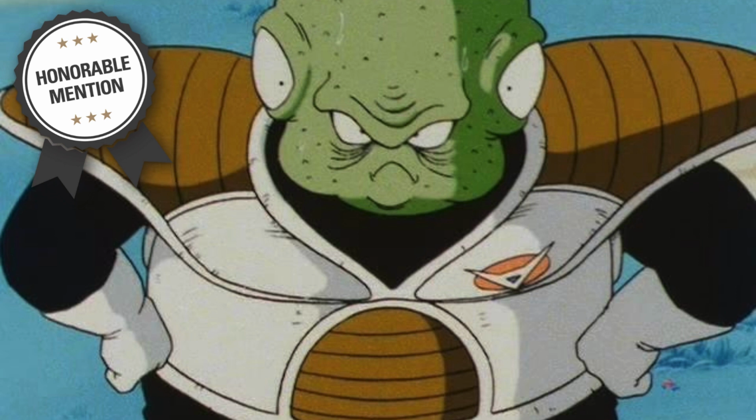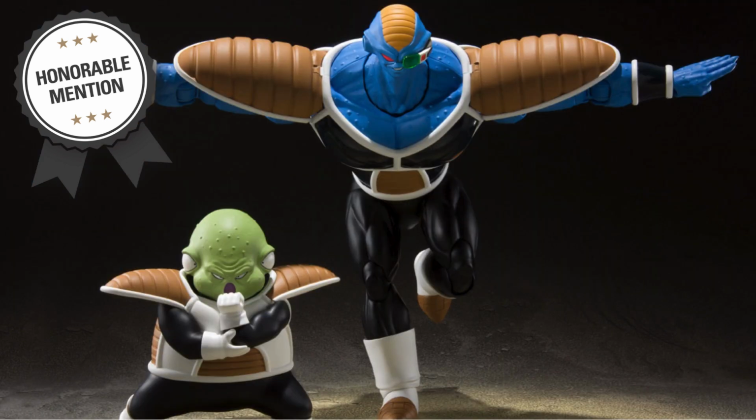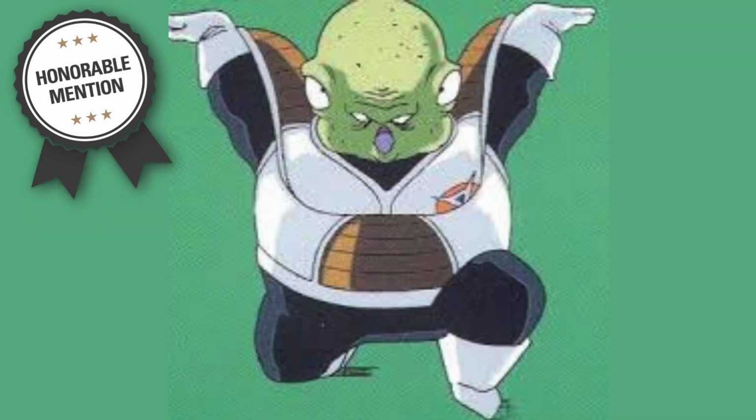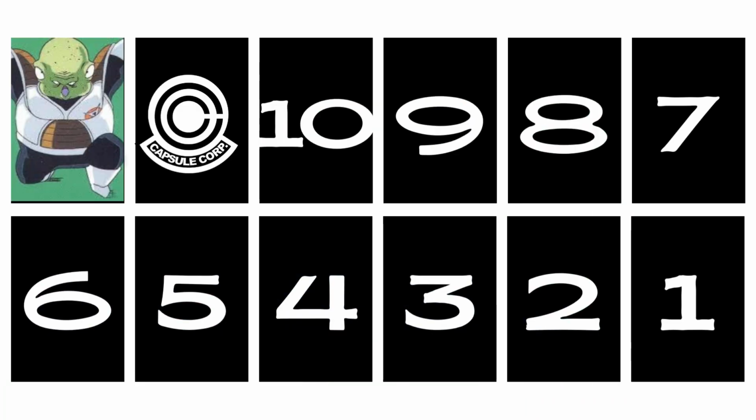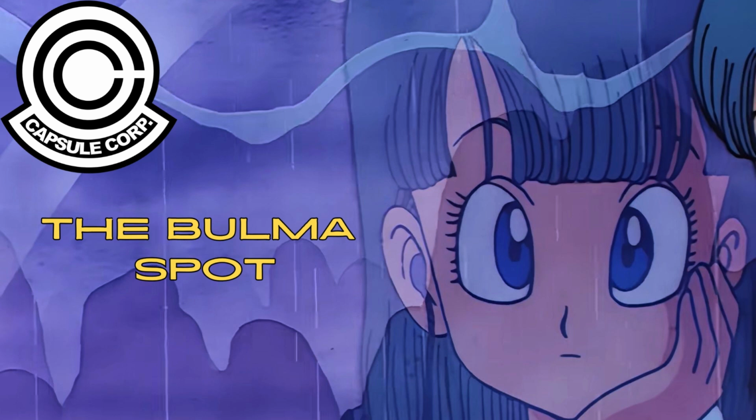Guldo. Now, I don't have any of the Ginyu Force figures, but Guldo did come out with Bandai, but he was kind of just like a little slug statue. He was only in his little pose. I think it would be cool to get him to where you can move around. There is a Demoniacal Fit, it's very old. Give him where Vegeta can cut his head off. We'll put him right in the honorable mention spot.